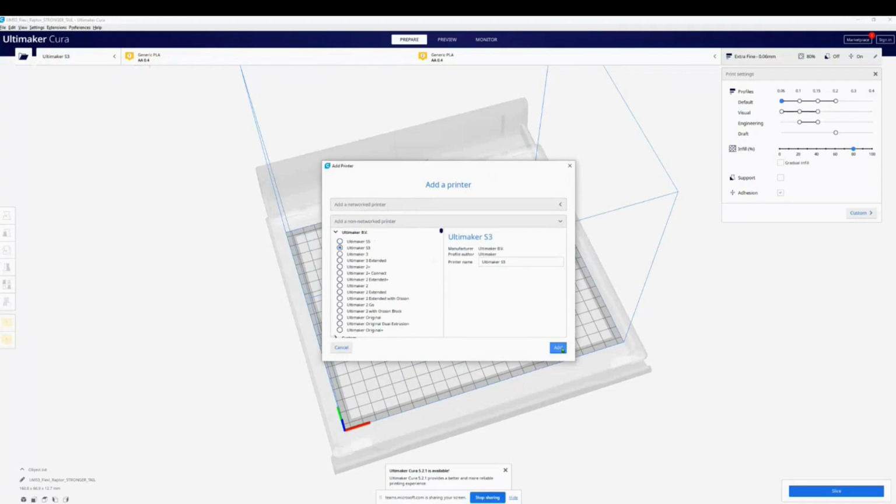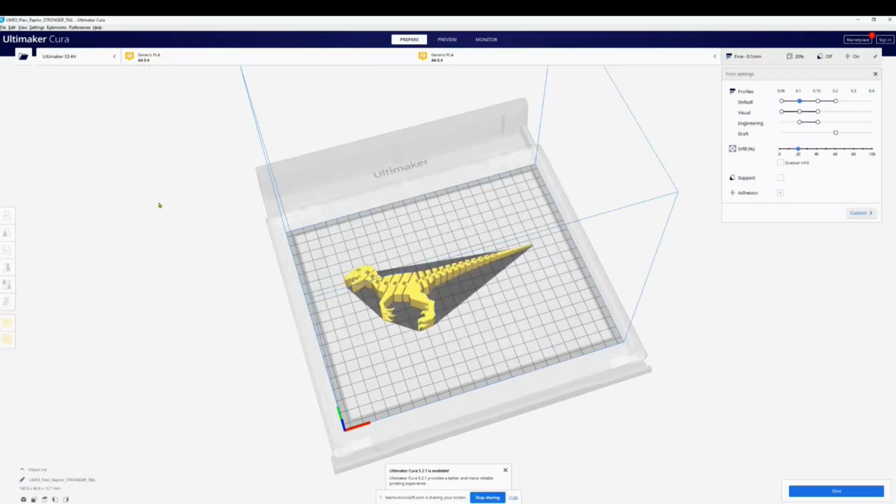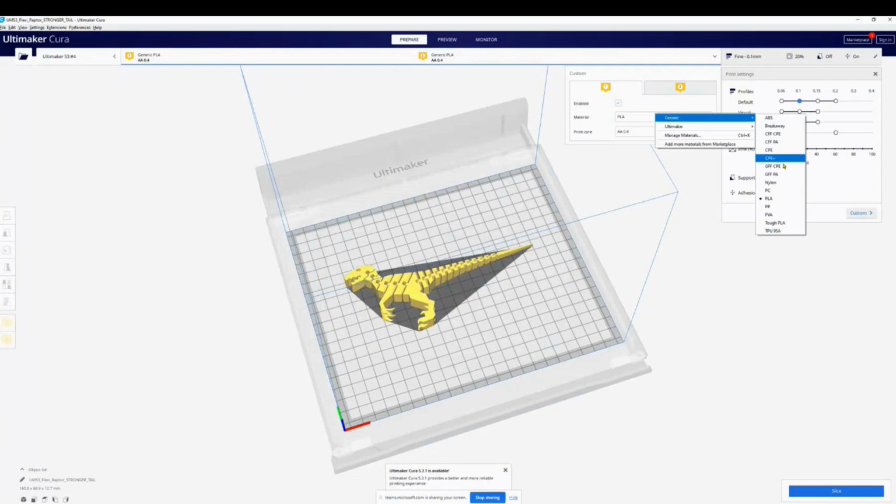Next, ensure Cura knows what kind of material you are using in each extruder. We almost always use generic PLA, but sometimes offer slightly different materials. To change the filament options, click the top bar and select from the respective drop-down menus.